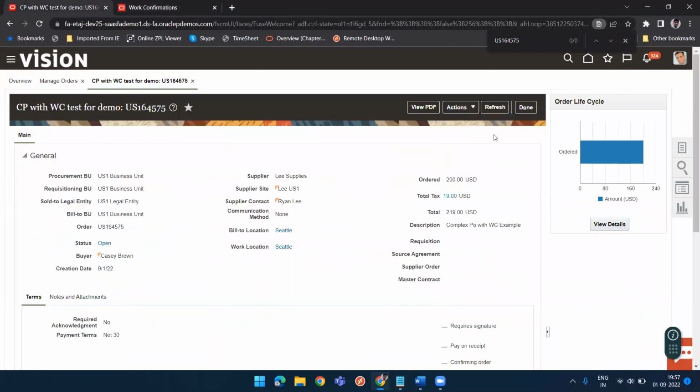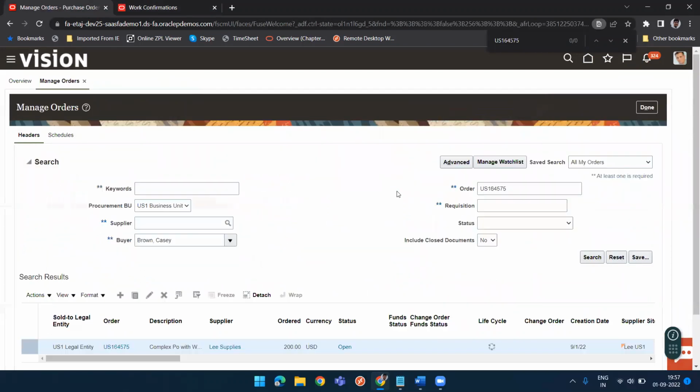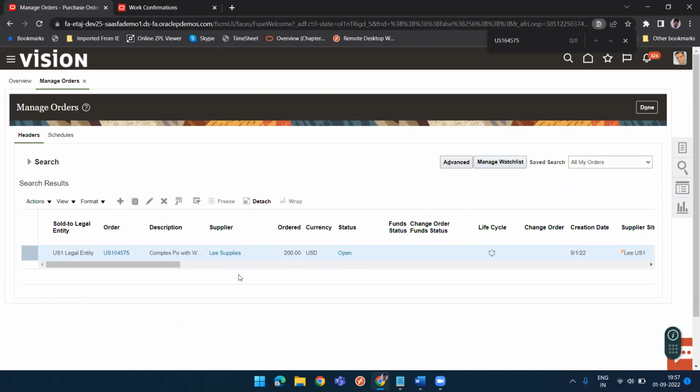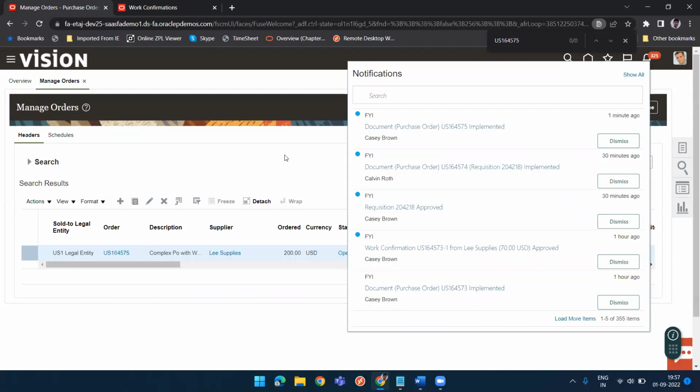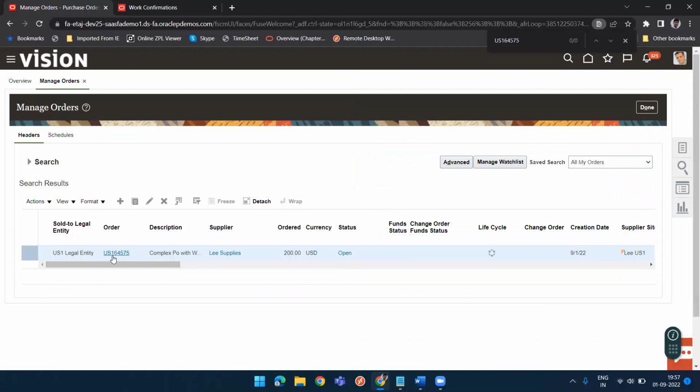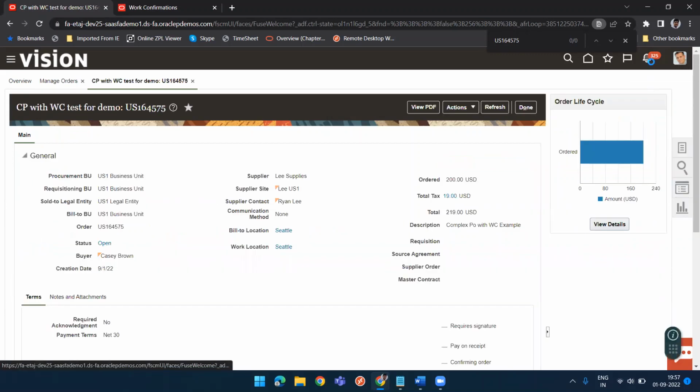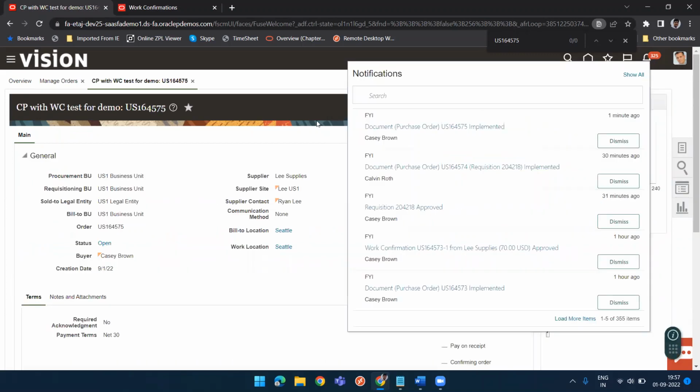If I go here in my buyer login or normal page, and I click on search, I'm just waiting for the notification because I have kept approval as a buyer. If someone else had been creating this, someone should be approving, and the buyer should be the one approving that. Let's just see where we see that work confirmation. This notification should appear here where it will say that it needs your approval.